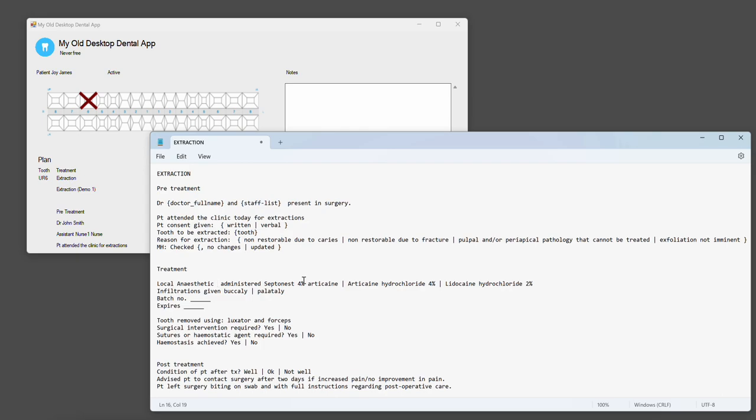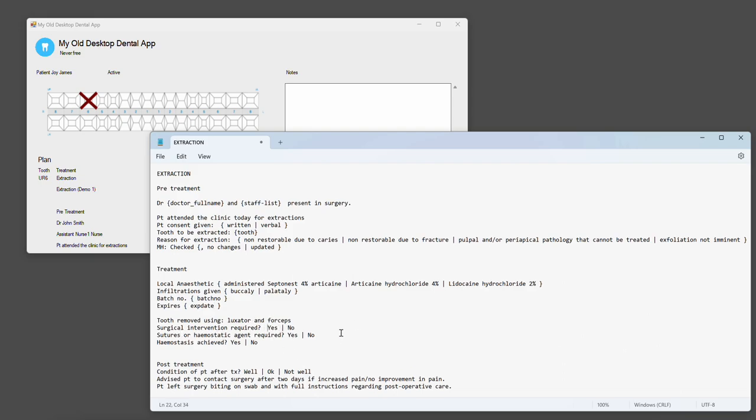Again, local anesthetics is a list of options. Even another list of options. Here, instead of writing, you can ask for batch number, and here you can ask for expiration date.